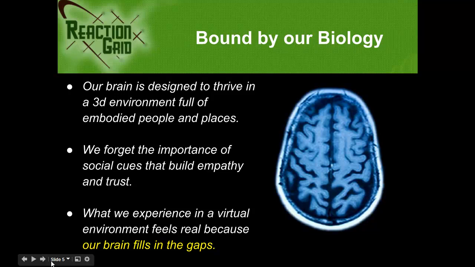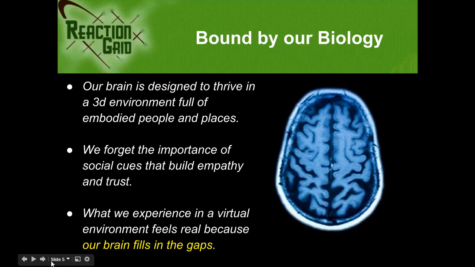A big part of our brain is generating, constantly, information about social relationships and how to be a social animal, right? Our brains are as big as they are largely because we're social creatures. Our brains had to grow to accommodate all the information processing we have to do around being a social animal and being an organism that interacts with a 3D environment, with people in places. So our brains love people and places.